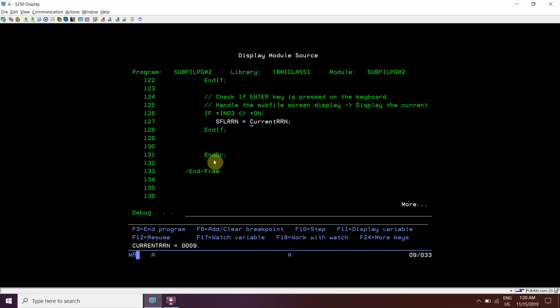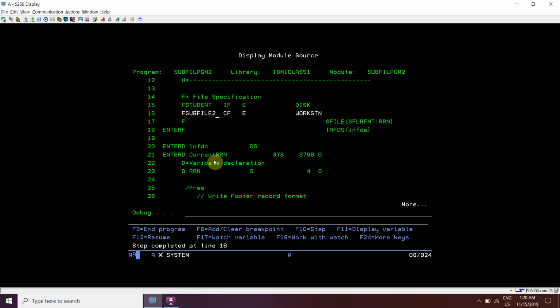Now it is populating the current RRN, which is fetched from the file information data structure, to the SFLRRN, which is by default set as 1 at the start of the loop before loading the file records. Now we are setting this as the current RRN, so SFLRRN will be 9 right now.